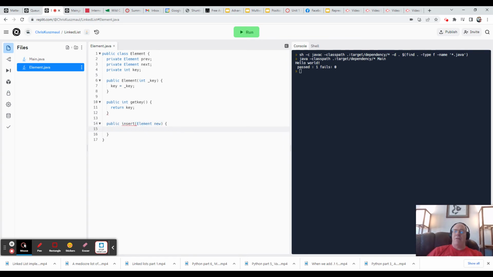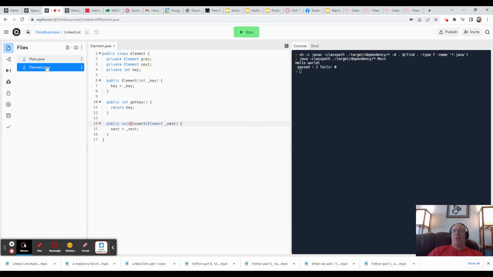We could just say next equals new. But new is a poor choice of variable name because that's a keyword in Java, so I'm going to make it underbar next, and we'll do underbar next as our new value. The return type for insert, we can make void, and it just does what it's told.